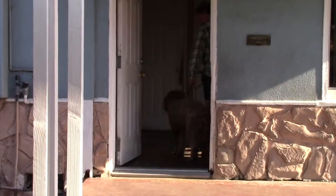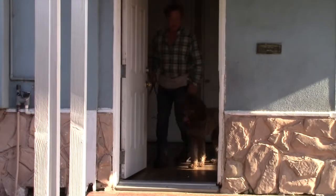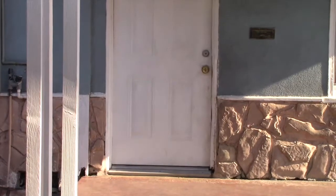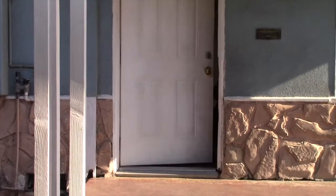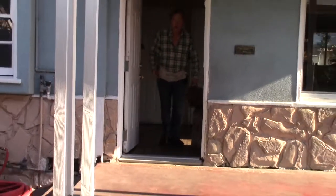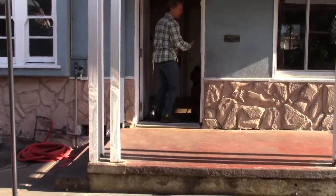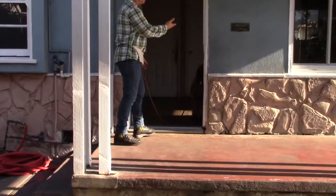See how he goes really slowly through this? We're going to do the same thing — close the door first, have him sit, and open the door. It's much harder for them to stay in a sit-stay if you have them sit first and then open the door, because the door could always trigger them to pop up.